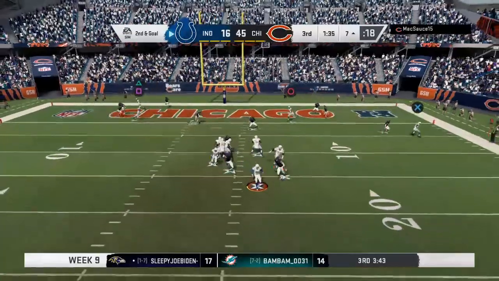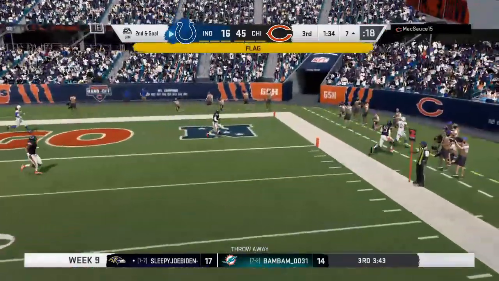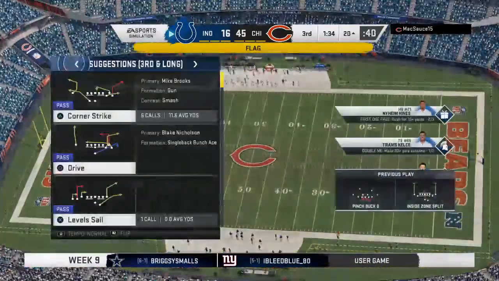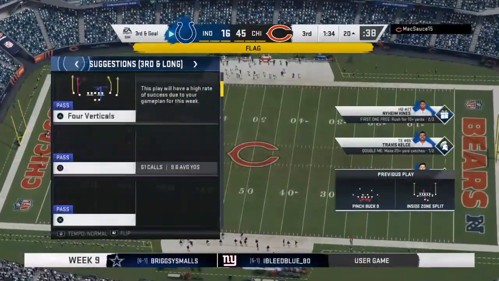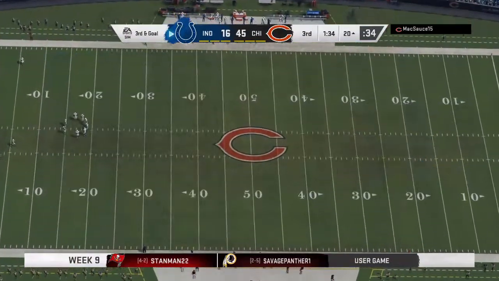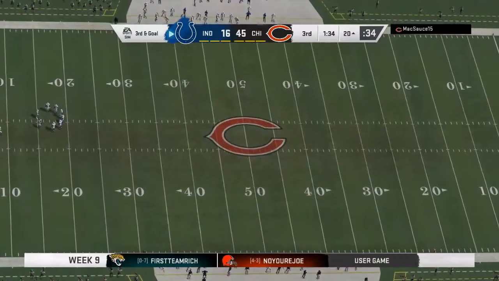On 2nd and goal, Mayfield. And a flag comes in as that one falls incomplete. Well, let's see who this is on. Clearly wasn't outside of the tackle box. There's your penalty. And accompanying that penalty, a loss of down.